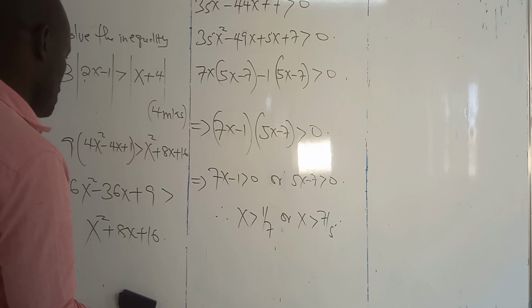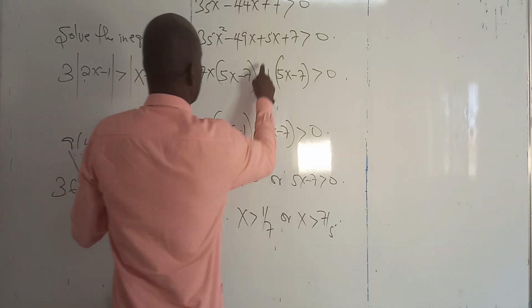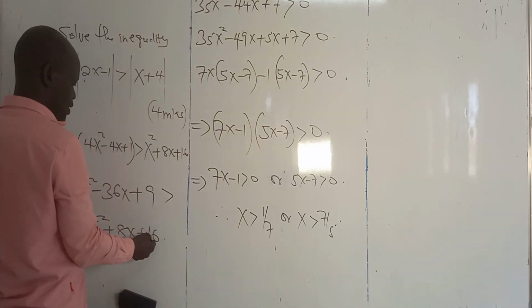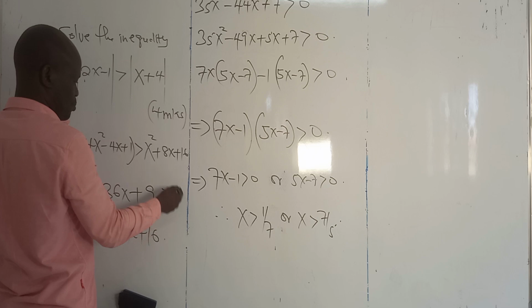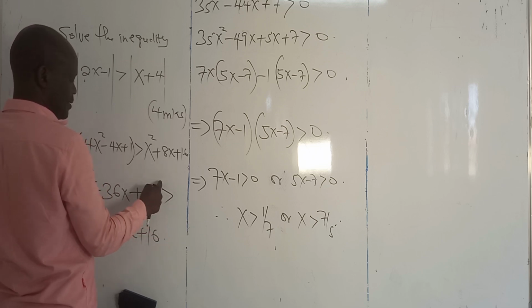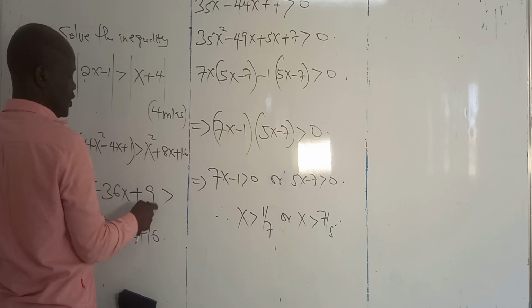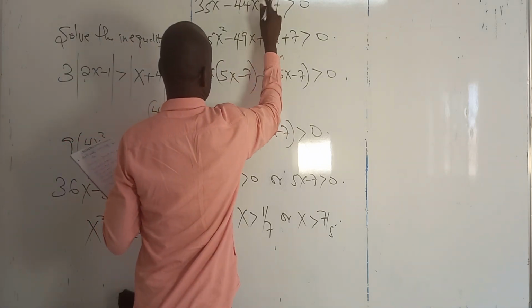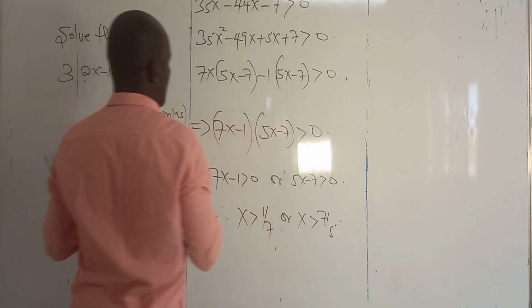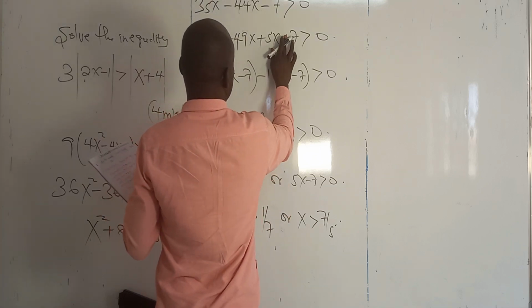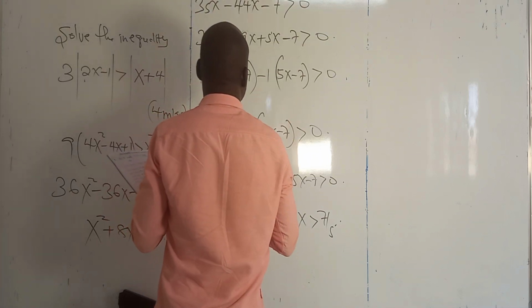So the mistake is here. Is this plus 7 or minus 7? Because if 16 is brought to this end, it's going to be minus 16 plus 25 plus 9. Minus 16 plus 9 is minus 7. So this is minus 7. And if that is minus 7, then it means that this also becomes minus 7.